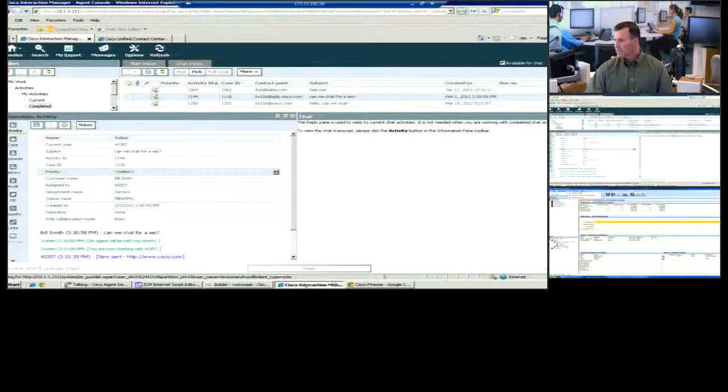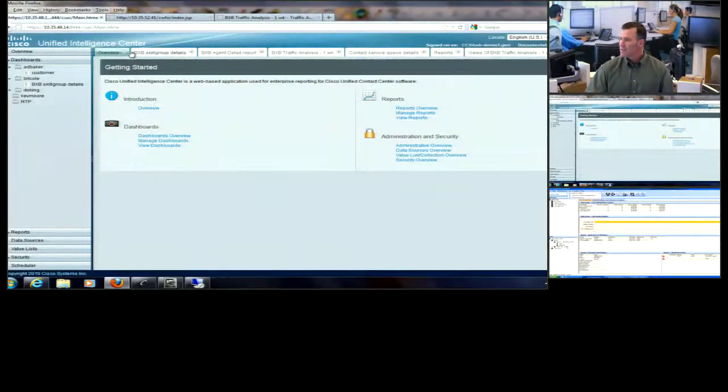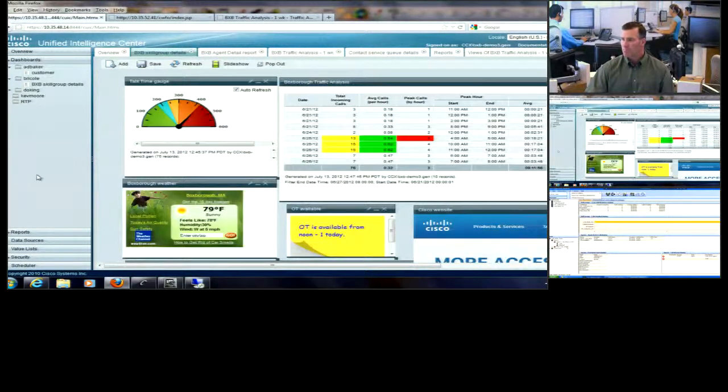I'll also take them through the Cisco Unified Intelligence Center, where I can show them how to build dashboards, where they can show multiple elements on the dashboards, things that are relevant to the supervisor or to the contact center team. This information can then be put up onto a wall board via the permalinks, so that they could use this as a nice graphical wall board.